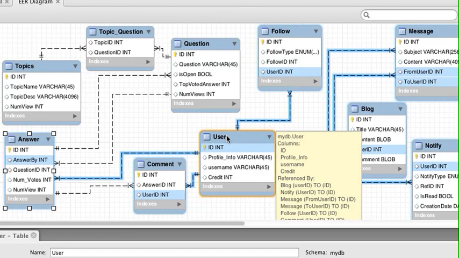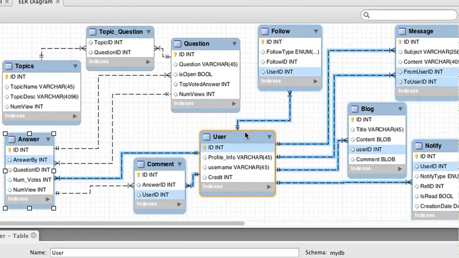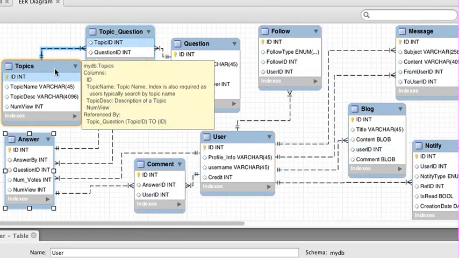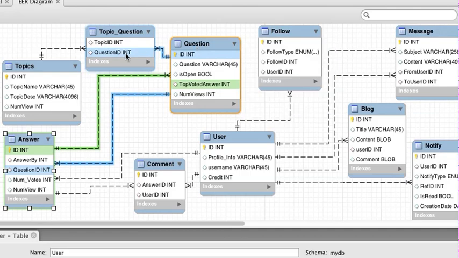A user can follow a topic, can follow a question, and can also follow a user, which is why you have a follow table. There are various topics which you can be connected to, so that you can see all the questions related to those topics. So you have a questions table, and you have an answers table.